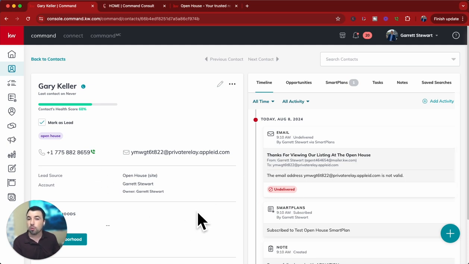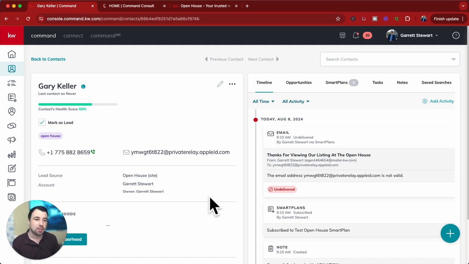You might have to use a different email and phone number, because it uses that to see if you're the same person or not. So if you're already in your database, that could be an issue with the same phone number and email. So just make sure that's not the case, and then you are set. But test it out, maybe with a spouse or friend or something like that.